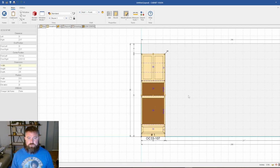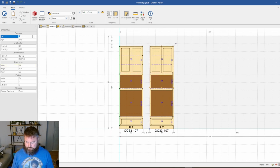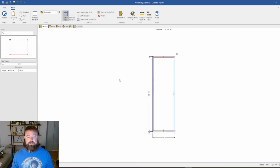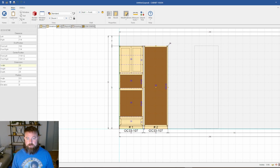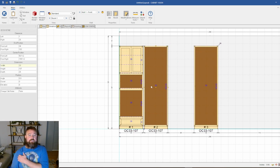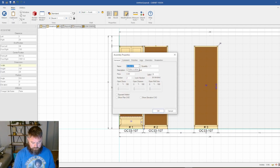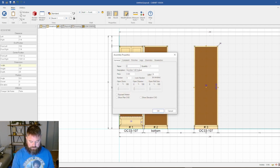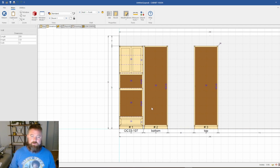So what I'm going to do is copy this cabinet. I'm going to put it really close to this one, and we're going to double click, and delete everything out of here. Okay, and we're going to make another copy. Just put it right here for a second. Alright, we're going to focus on this one. I'm just going to name this one bottom, and then I'll name this one tops, so that as we build this thing, this is the bottom, and this is the top.